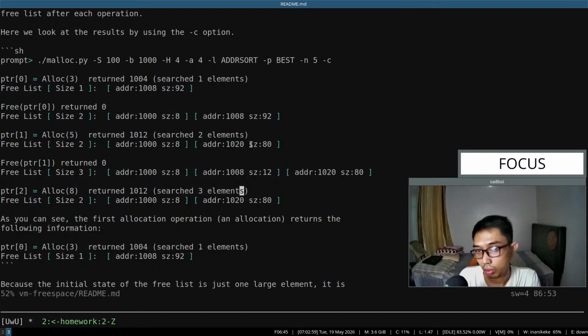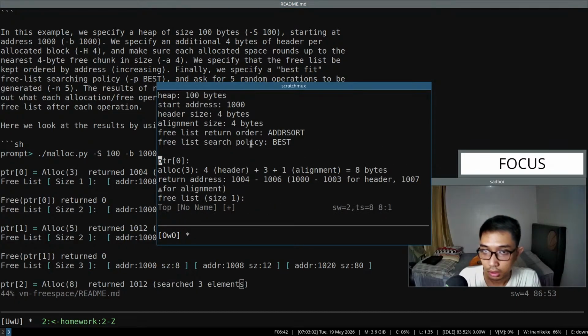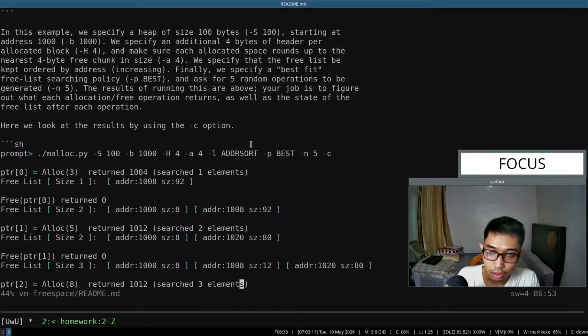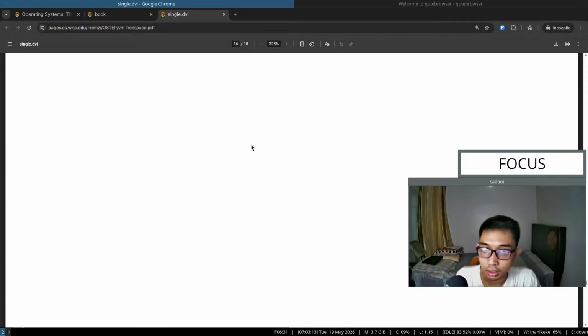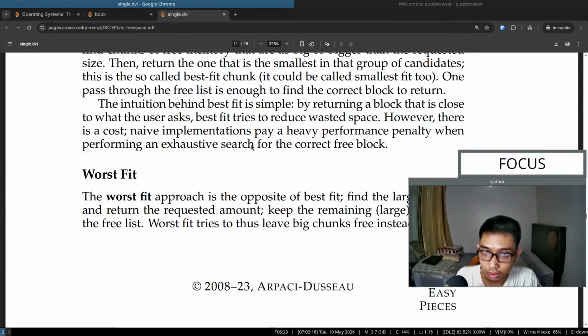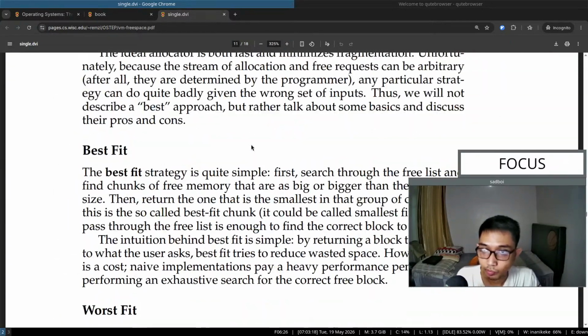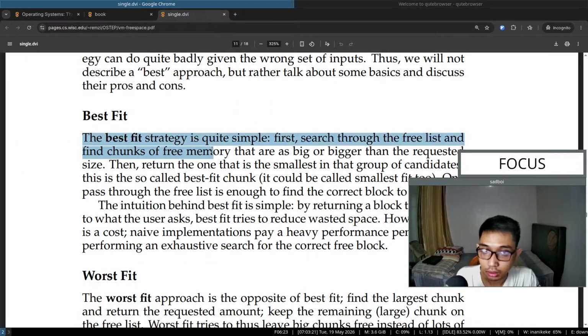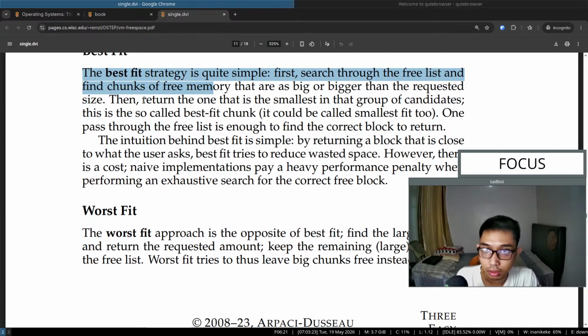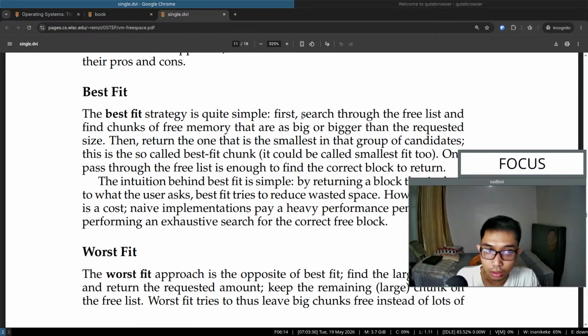Oh, what is the search again? Base. I kind of forgot. Is base fit search until the end? Okay. Search through free list. Oh.